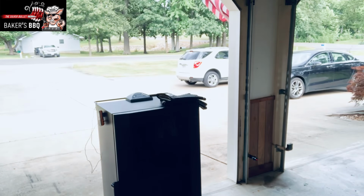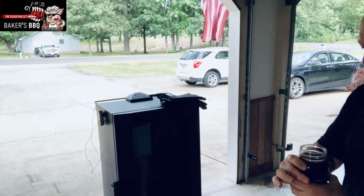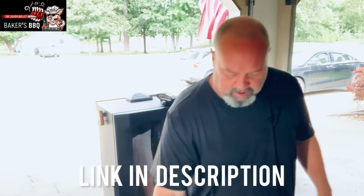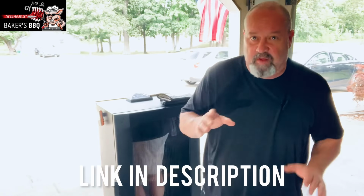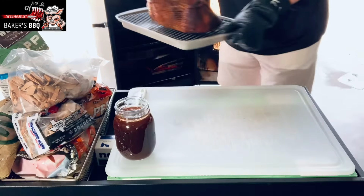All right, so the internal temperature of the ham has come up to about 137. What we're going to do now is take it off, put it over here, and glaze it. I'm going to be glazing it today in my own cherry bourbon glaze. And I will put a link to another video that I have where I'm making the glaze and showing you the recipe, etc.